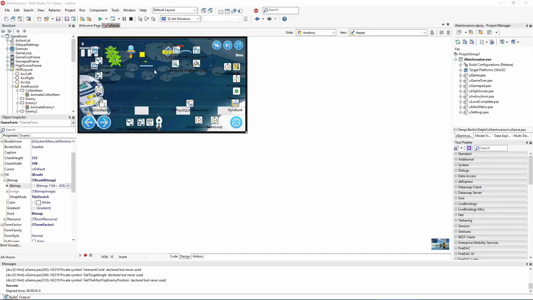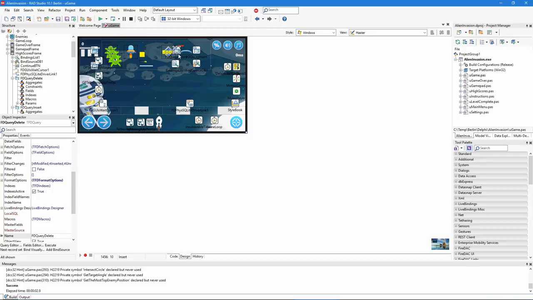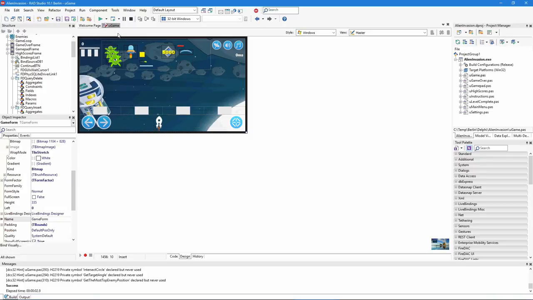So back to the asset layout, I already showed you the various elements, and it's got that dash dot around it, which you can change. I'll show that to you real quick. You can change that to solid, change it back to dash, and then you can also change the kind property to none, which is what happens at runtime. And so these other elements are not in the asset layout. We can hide those so you can see the full screen there.